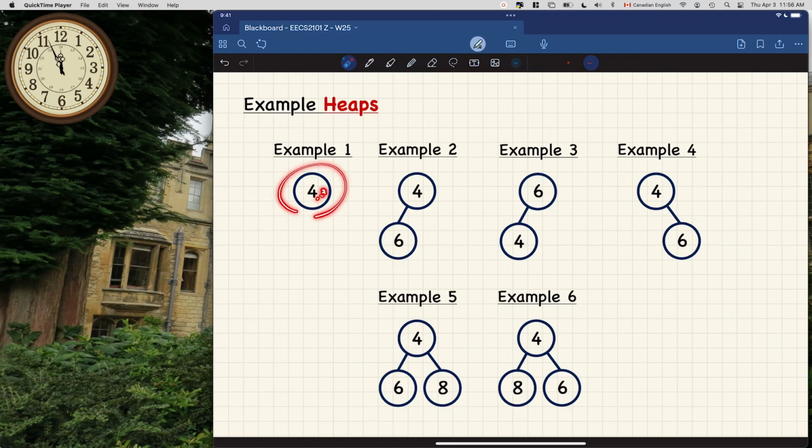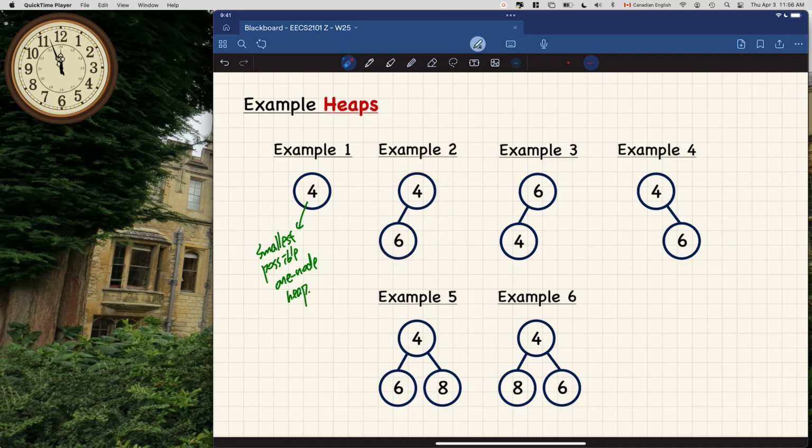Is this a heap? Well, there are no child nodes over here. In some way, there's no way to violate the structural and also relational property, so it's a heap automatically. That's the smallest heap you can have. It is definitely possible. In some way, this will be almost like a base case or last iteration for heap sort. You will see what I mean later. Okay, so this will be the smallest possible one-node heap.